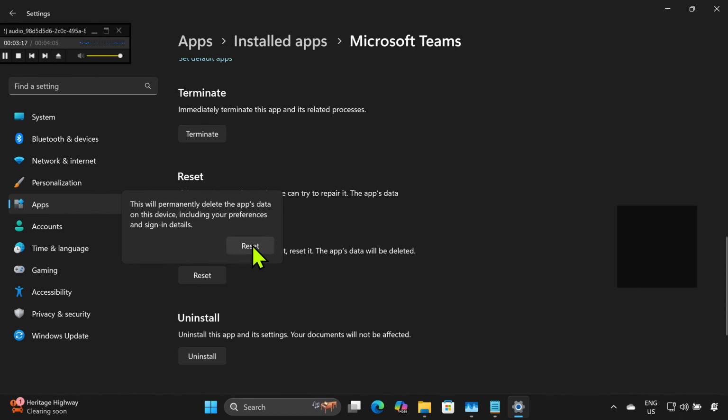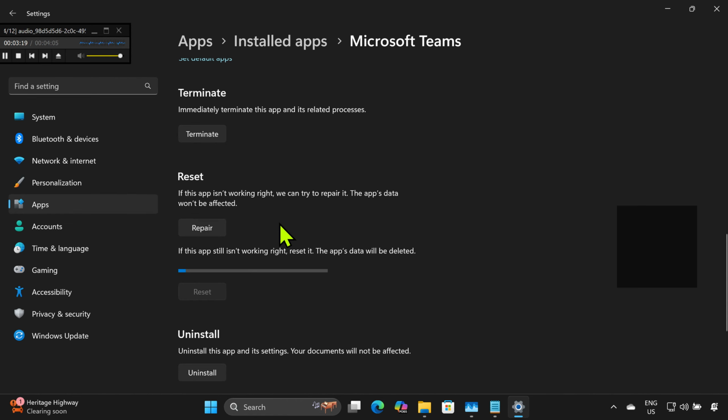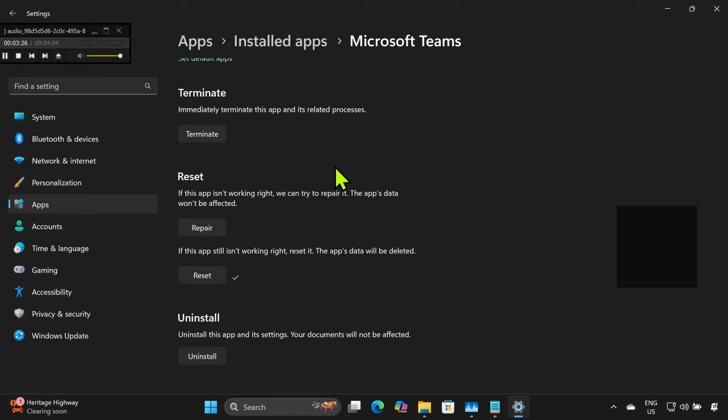When to clear the Teams cache. Teams is running slowly or freezing. Login issues persist despite using correct credentials. Old messages, profiles, or settings are displayed incorrectly. You experience issues after a Teams update.